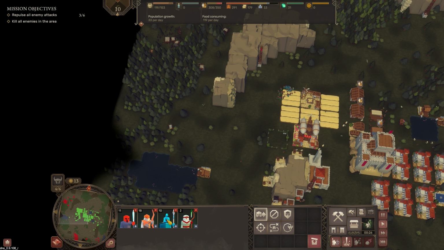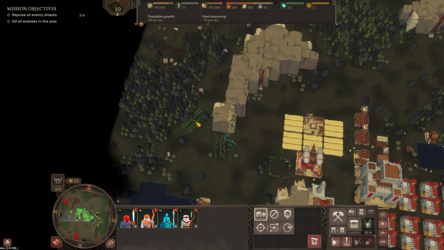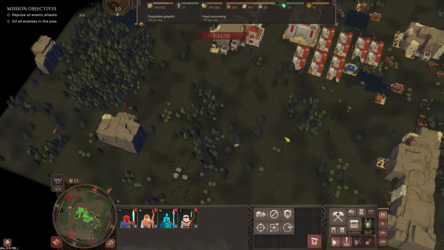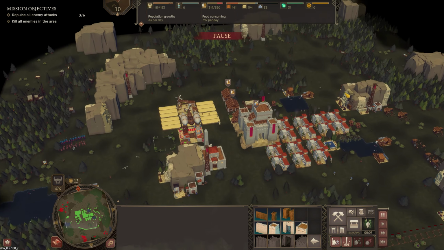It is slower with these guys, whatever they are, the pikemen. They're not the fastest things. Need coins to upgrade that. You know what I need to do with this wood? Build walls. That's what we need to do. Get my workers working. Get that wall built.